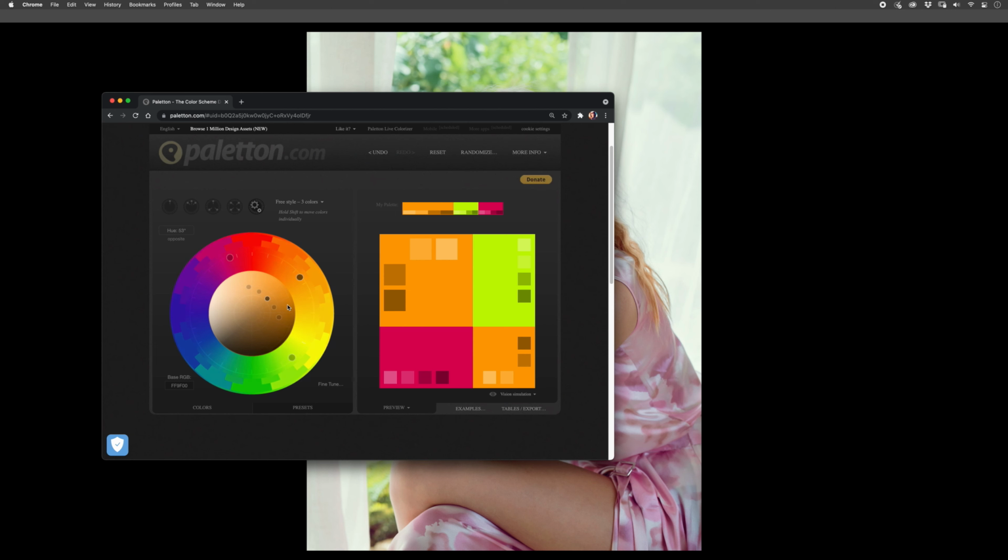So still, this is an analogous scheme. I'm not going to change it. I could possibly add something complementary on the other side. I've got a lot of white, but I decide against it. I try it, I use my eyes, I decide it doesn't work for the whole editorial. It might work for this particular picture, but it doesn't work as a whole story.